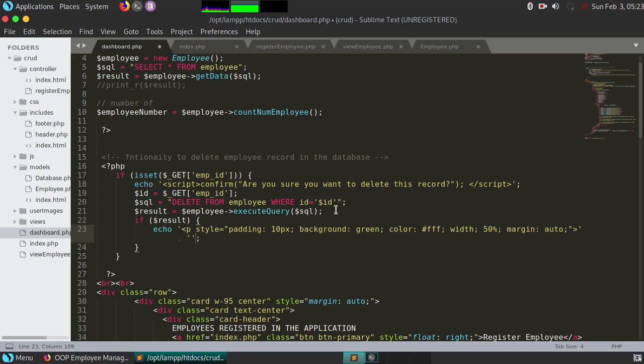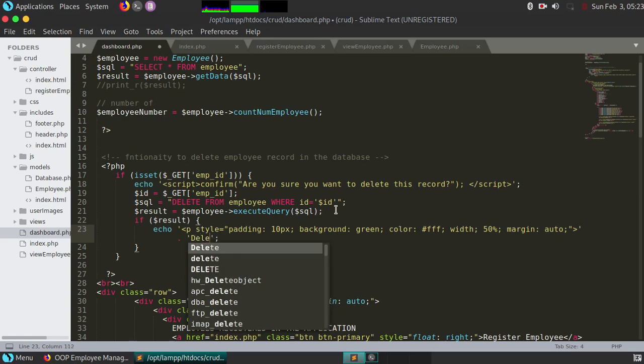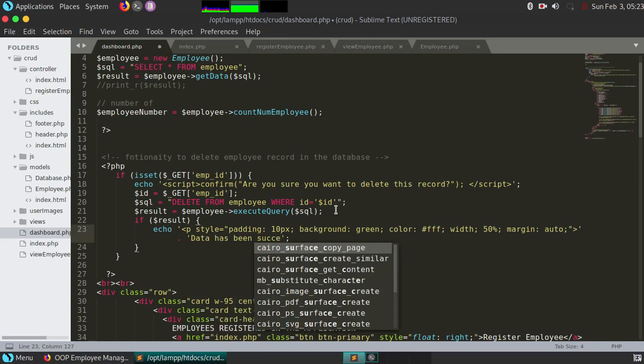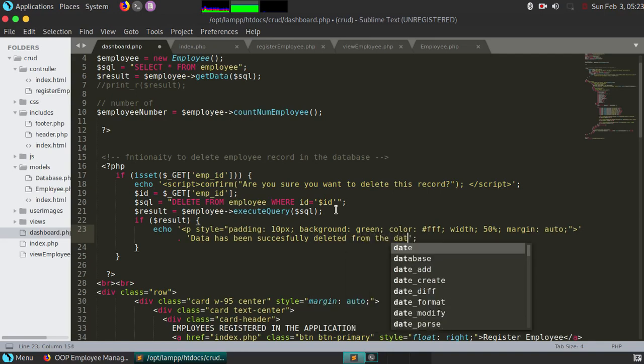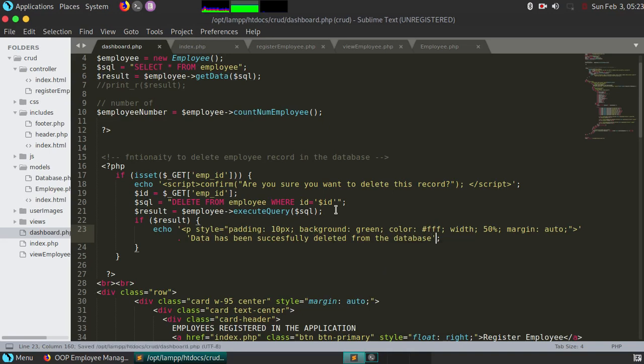Let me just write data has been successfully deleted from the database, and I'll close my paragraph tag. Concatenate the string and do that.